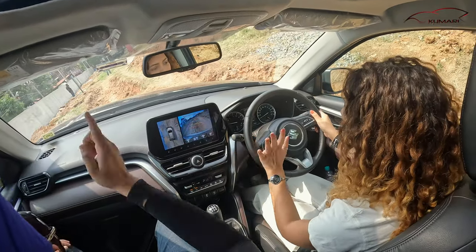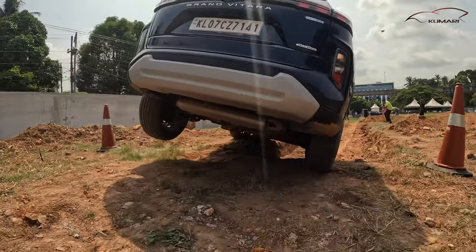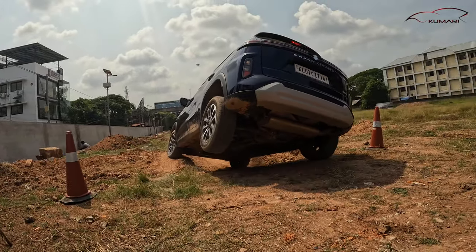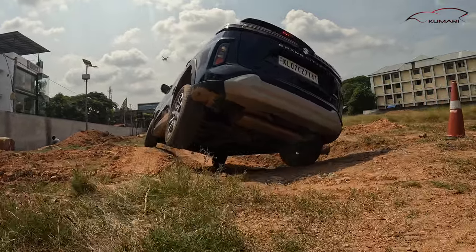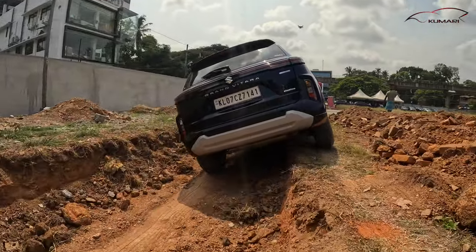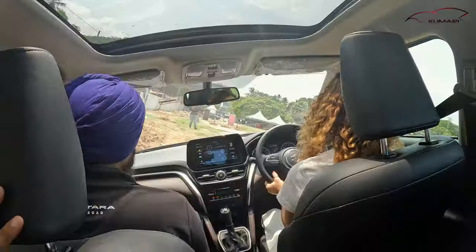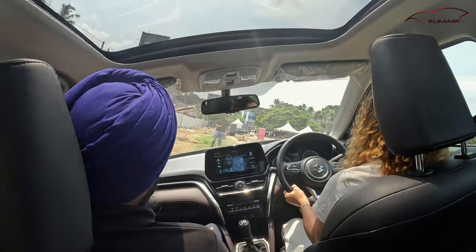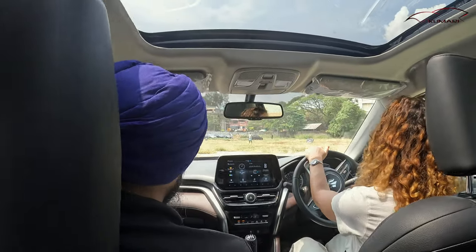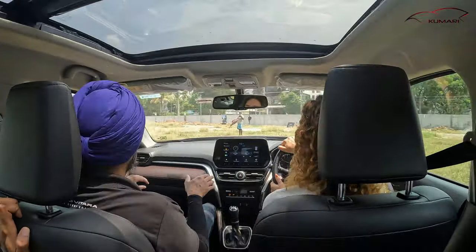Keep it straight, don't turn. Give it a little throttle. Let it go. Keep it straight, keep it straight. First gear, put it in this. Give it some thought.